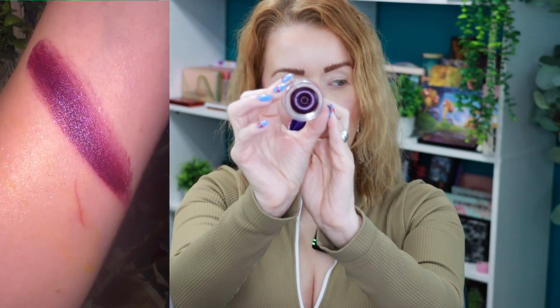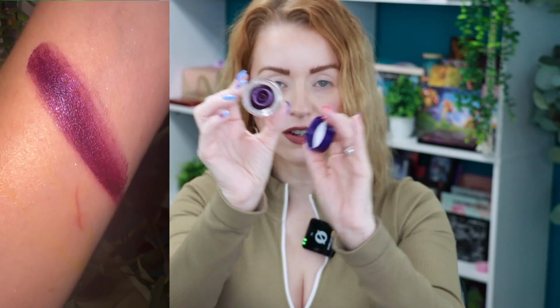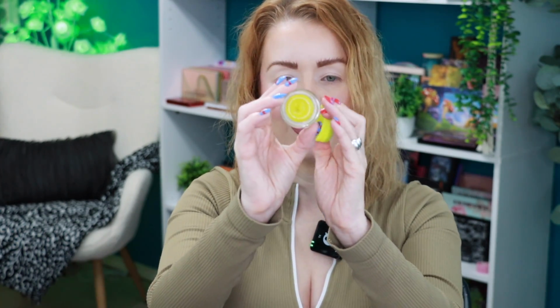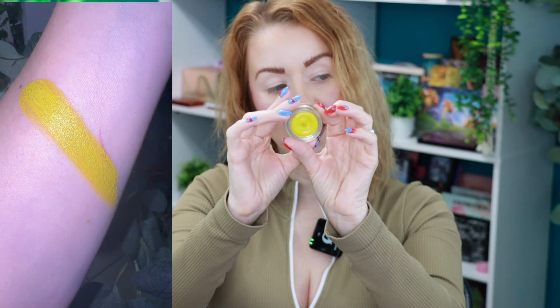What I'm very excited about in this collection are the 4 individual liners and duochromes. So let me just take them all out here. This is the color Haze, and it is a Reflect Gel Liner. Melt has some of the best potted liners out there, the best gel liners that you can buy. This other color, which I'm so excited for, let me flip it around. This one is called Afterlife, and this is an ultra matte gel liner.